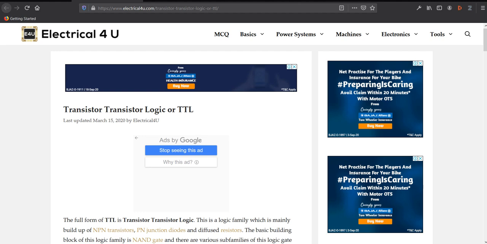After getting Q from here, we take that Q as the D for the second one and then make the final output. So the transition that happened in between will not get reflected at the output. The output will be based on the output of the first one when the clock was going high. It was 0, so it will continue to remain 0 here. Whatever has happened in the output of the first flip-flop doesn't get reflected here, so this will continue to be 0 throughout.